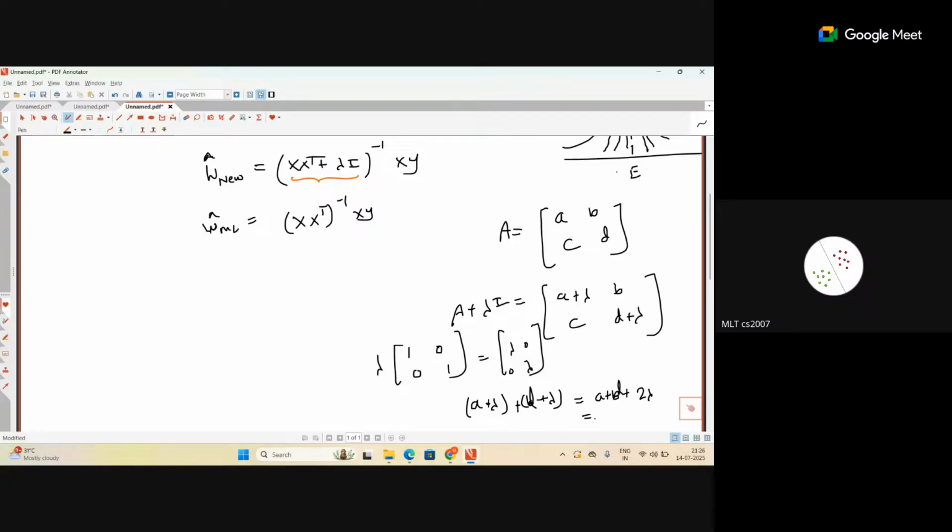That means you can see that all of this is the matrix A plus lambda I. This will look like this, right? A plus lambda, D plus lambda. It is okay. And then you see that the trace of the matrix will contain that lambda value right there. A plus 2 lambda. Correct. And now multiplied by the dimension.